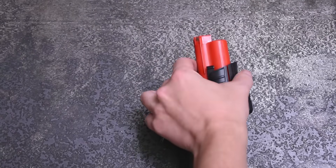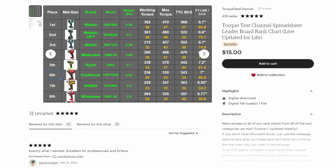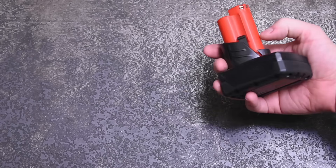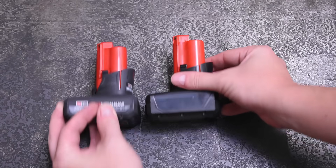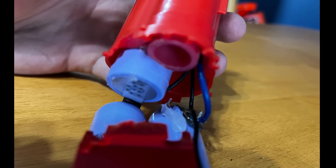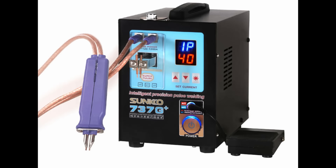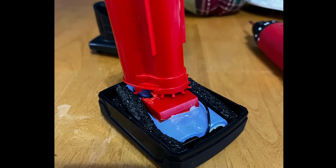A viewer named Garrett not only sent us a custom battery pack, but wagered it would win — the wager being us sending him a link to our lifetime tool rankings versus him adding it to cart and checking out. His confidence comes from the fact that he shoehorned 21700 cells in there. You can't fit three in the handle, and even two side by side wouldn't work, so there's one solo cell up top with hose acting as a buffer and two in the base — thick nickel plating and a pulse spot welder — giving a usable 4Ah pack with Samsung 40T 21700 cells.